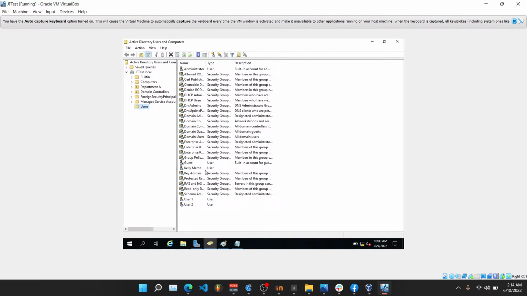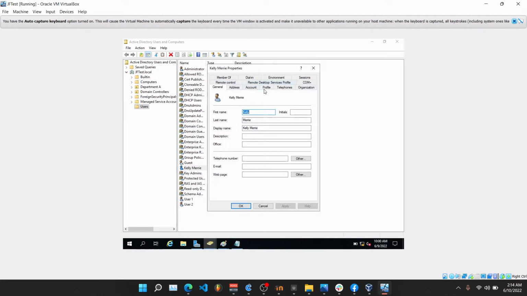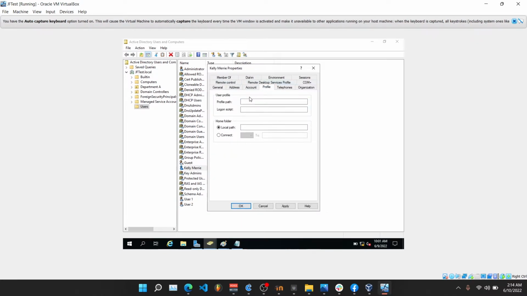When you enter here, right click on Kelly Marie, go into properties, go into the profile tab. In profile now, what you're going to do is paste the network path in profile path followed by \%username% with another percentage sign. From there, copy this, highlight connect here, and paste it onto here and click apply and then OK.